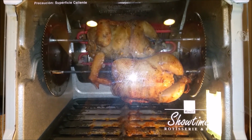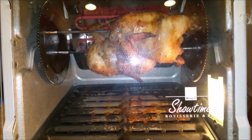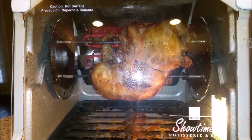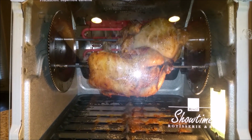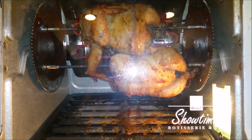Wow, look at that. I didn't think what was gonna happen. Me and Michael been scared, right, Mike? Oh, yeah. Because it's an old unit, so we didn't know. But look how that is dripping. Look at the drips of it. It gets really hot on the glass, like it says. And we still have what? We still have 1 hour left.